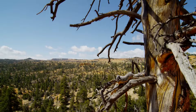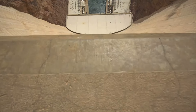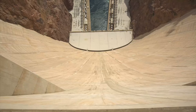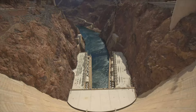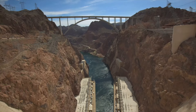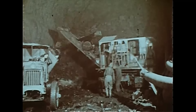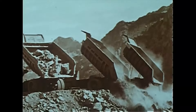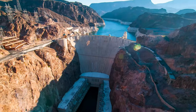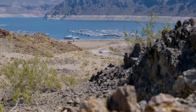The dry, dusty earth and red cliffs of the American Southwest are home to one of mankind's most remarkable examples of modern engineering: the Hoover Dam, built during the height of the Great Depression to dam the mighty Colorado River. The 60-story structure required 21,000 people, five years, and enough concrete to pave a highway stretching from San Francisco to New York City. The project's success created the largest man-made water reservoir in the United States — Lake Mead.